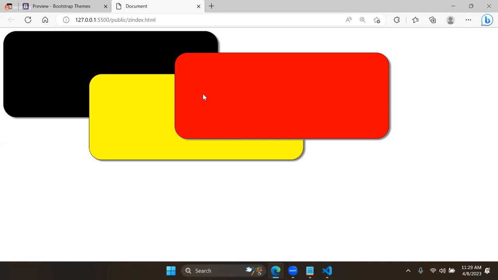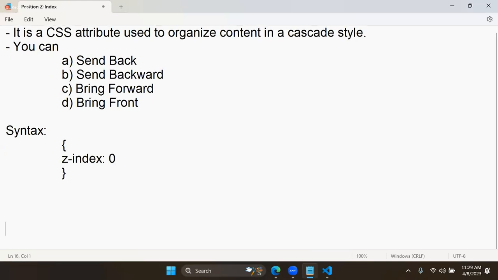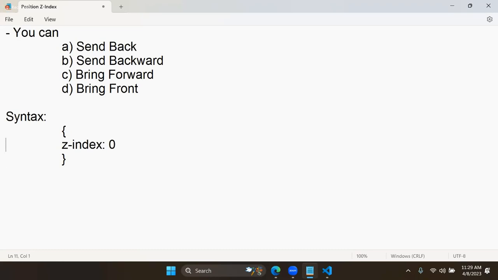This is where you need a CSS attribute called z-index. You can give index 0, 1, 2, 3. So 0 index is nothing but the bottom, so it is behind all.